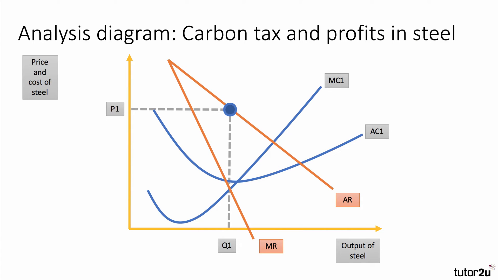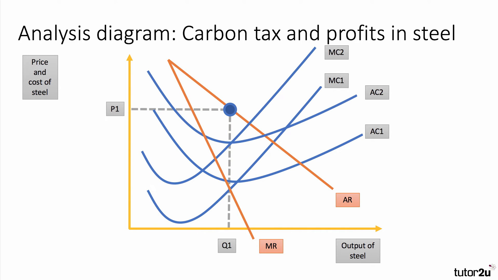Here's a diagram showing the market for steel. Initially, the steel maker is at the profit-maximising point and making a profit, as shown by the shaded area — price is above cost. A carbon tax would increase their costs, so marginal cost and average cost shift upwards. The profit-maximising price goes up and output falls, meaning higher prices for consumers. The green shaded area shows the new, lower level of profit — you can see the green area is less than the old yellow area. So the micro analysis is that consumers face higher prices and producers suffer a fall in profits.